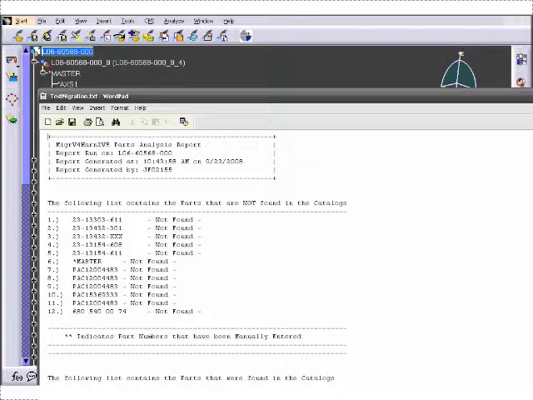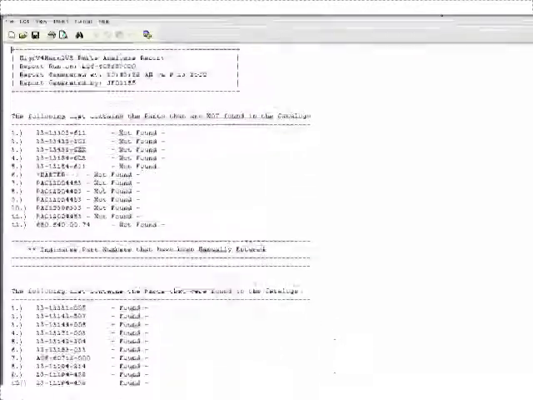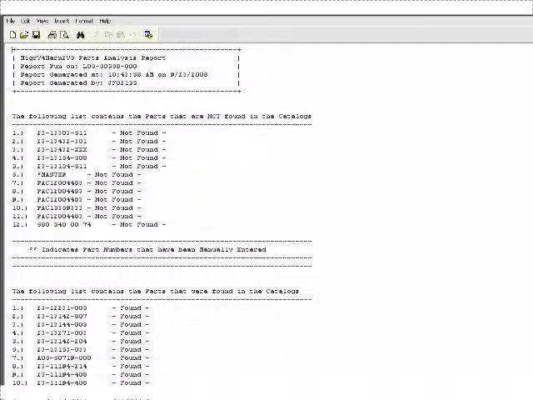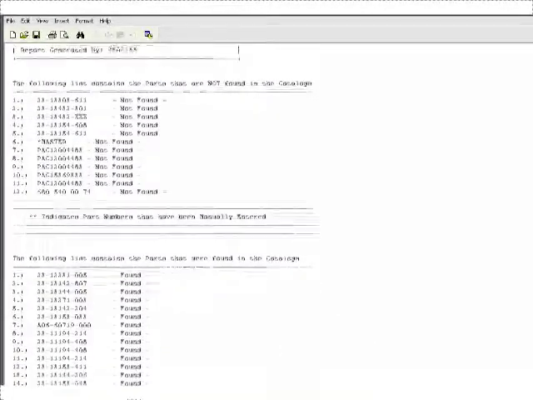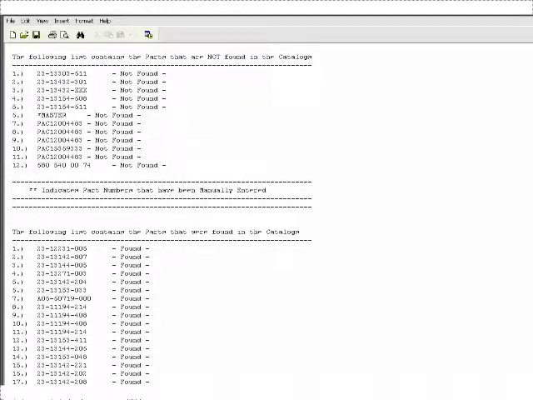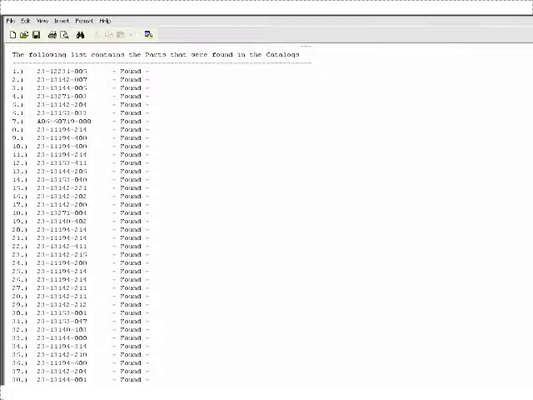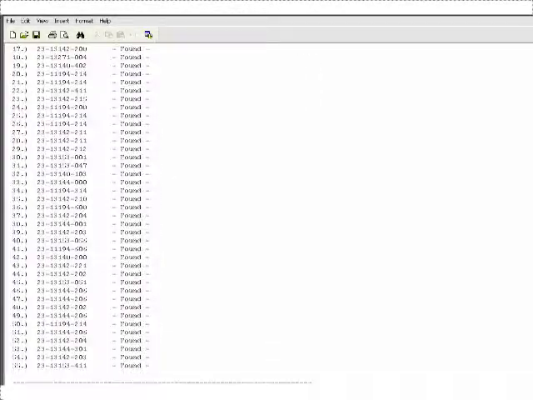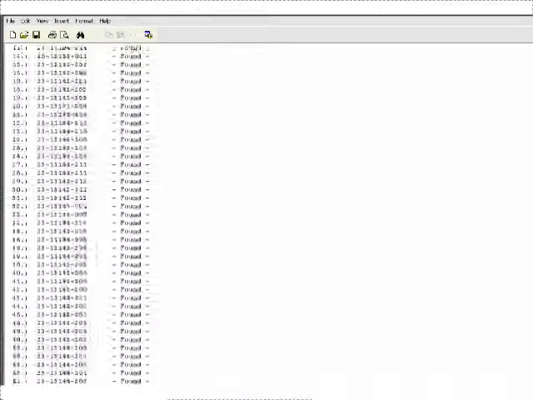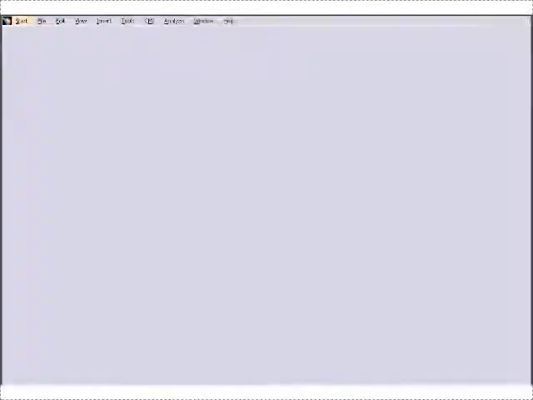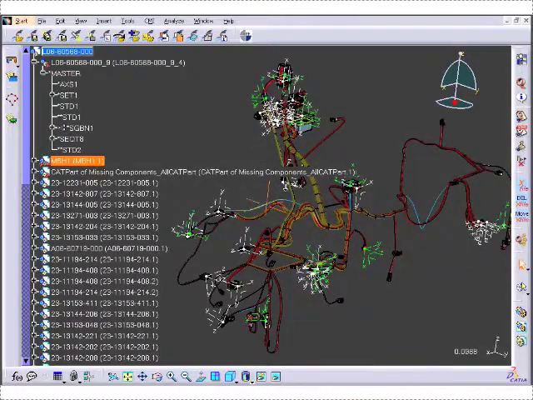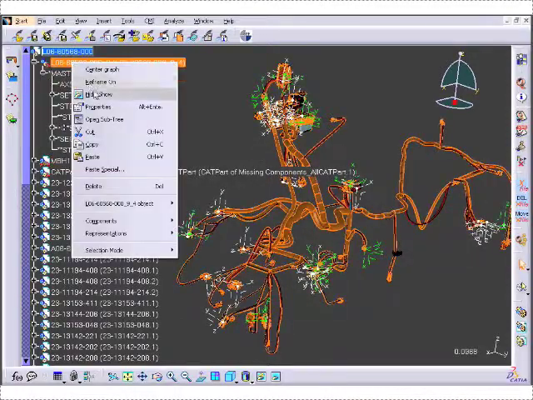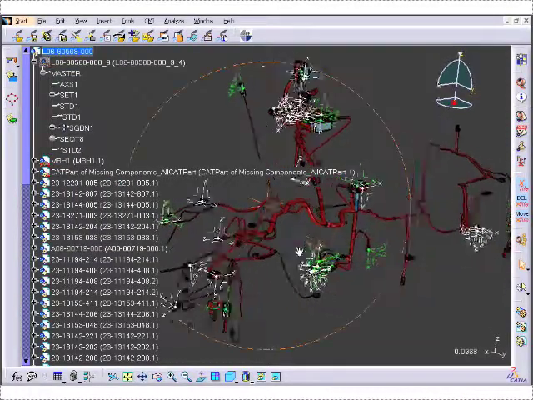Okay, and then we're finished, and the report that was generated pops up, and you can see right here a list of parts that it could not find. It'll flag those, and then it shows all of the parts that it could find. And you can see there's a lot of parts that it found right there. And those parts that you couldn't find, you could always, in the future, find those parts and place them back where they should be.